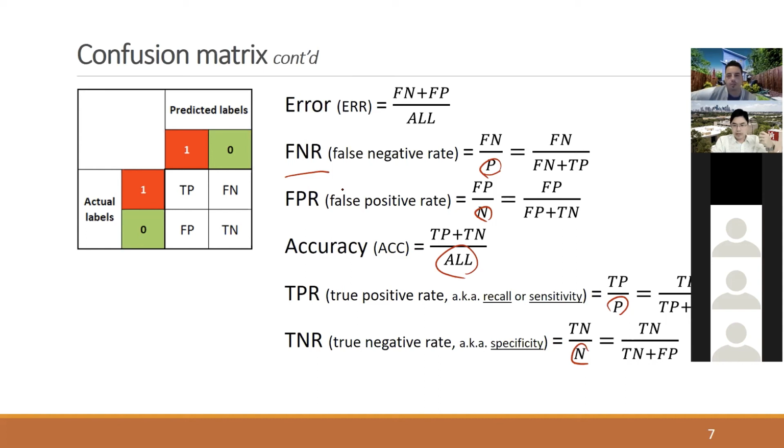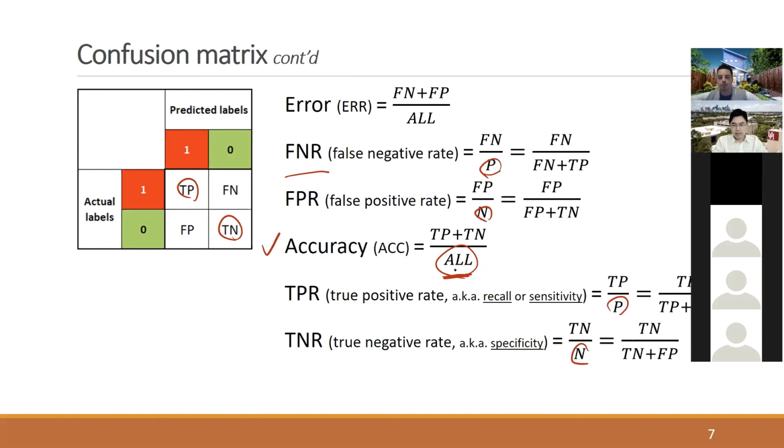So let's do this. Let's examine these as the way they are formulated, and think about whether that makes sense. The easiest one is accuracy. We have done accuracy so far. Accuracy has the total grand sum at the denominator, the total sample size. But on the numerator, we have two cells here. We have the diagonal. They are true predictions. They are correct predictions. The total of these two divided by the total number of rows, you have the accuracy.